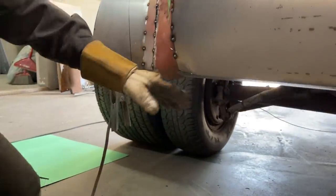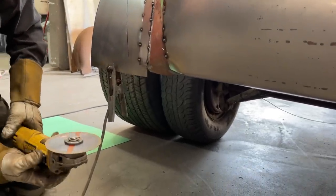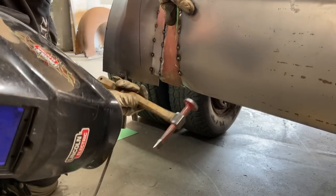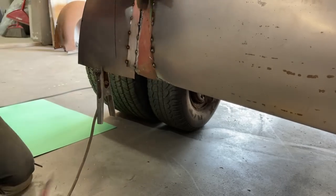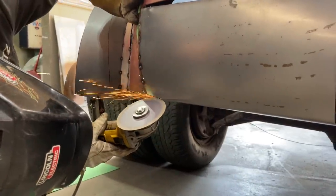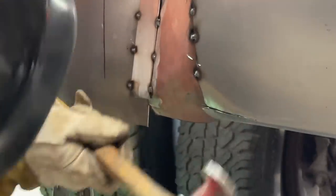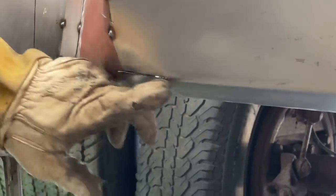You can see how tight that's fitting there. I'm gonna do it a little bit further because I wanna round that edge off a little bit. I'm gonna pound it back together. Getting it. Just want to round it off a little bit more. Now you can see that it's fitting right back together, so I can butt weld it back together.